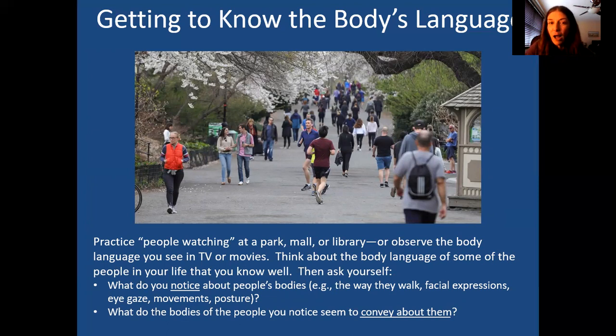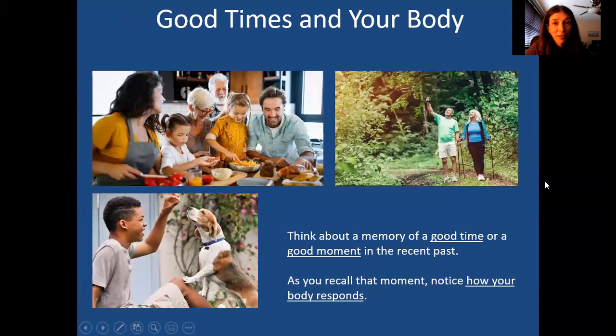All right, so just describe what you're observing mindfully without judging it, like you're an investigator, okay? And what do the bodies of the people you notice seem to convey about them, right? What might you guess about their feelings, about their history, about their personality based on their body language, okay? And of course, we're being open to the fact that we may not know, but we're just practicing trying to understand, okay?